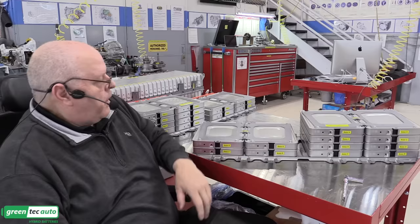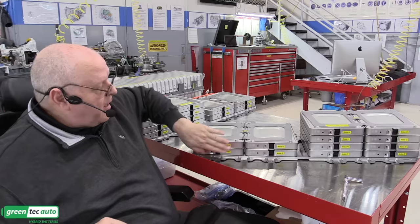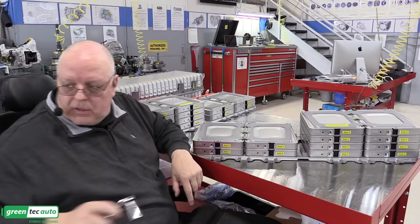Okay, so this is the outside of the vehicle view of these modules. But now let's take a look at the electrical side, the inside view.